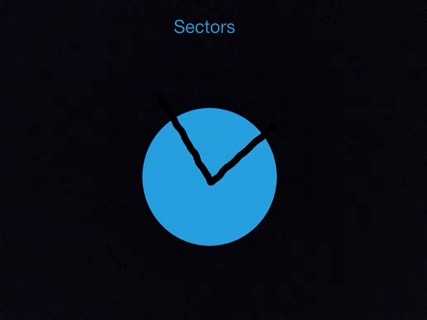Now let's look in more detail at sectors and some things that we can learn from them. The first thing that we want to learn when we look at sectors is how to find the length of the intercepted arc. Probably we know what the degree is. For example, if I know this central angle is 80 degrees, then I know that its intercepted arc is also 80 degrees. But that doesn't tell me the length of the arc. What I want to know is how long it is from here to here, not the degree that it is.